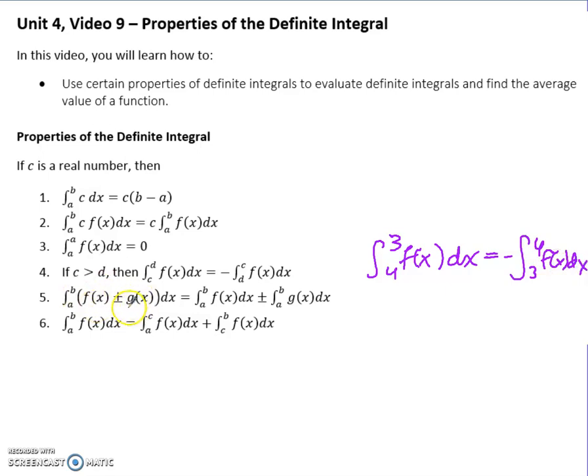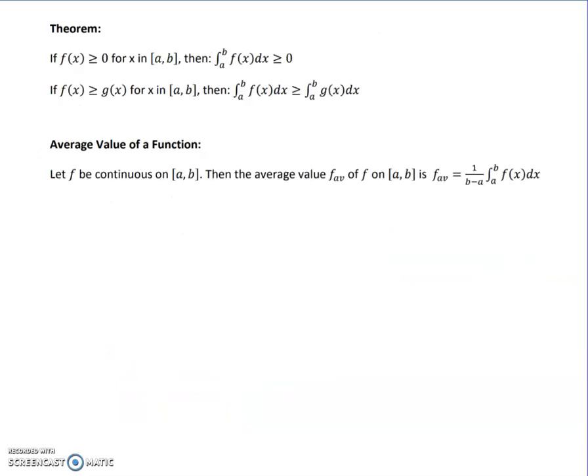This one just says if you have addition or subtraction, you can separate this. And this one says if you want to go from a to b, but a to b is made up of an interval along the way, like from c, you can add this with that and you'd get the total area, which I think should make sense. Another one of our theorems says if your function is greater than 0 for the whole interval, then your area should be positive, which makes sense. This one says if your function f is always bigger than g, then the area for f is always going to be bigger than the area for the g function. Again, I think both of those make sense logically.